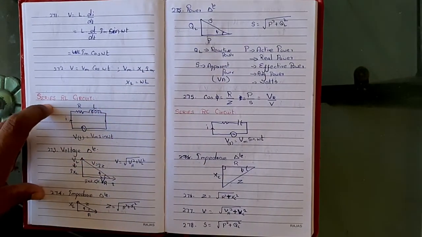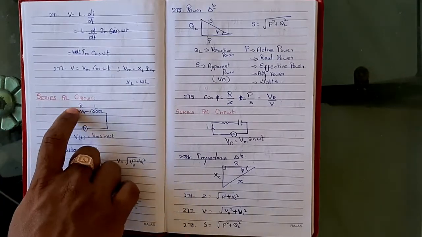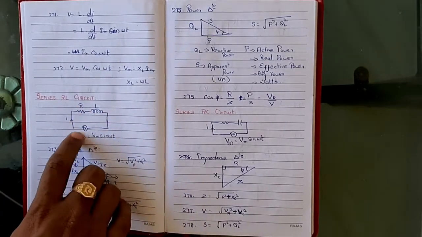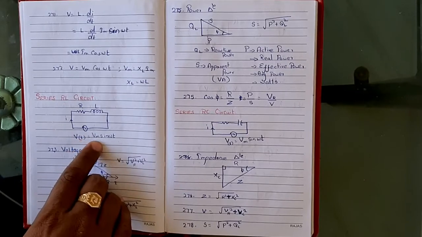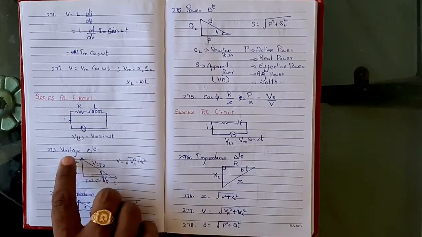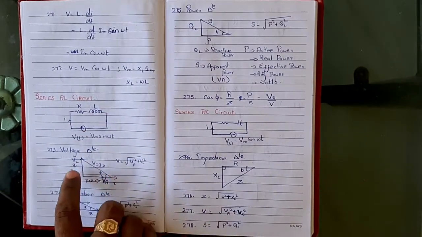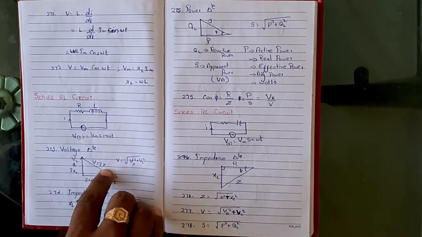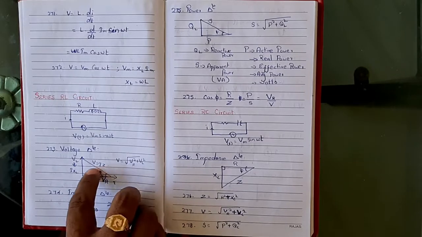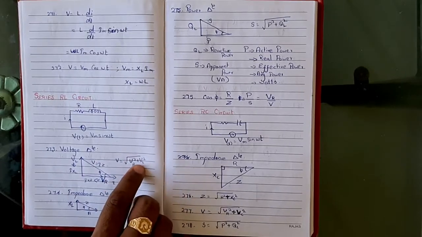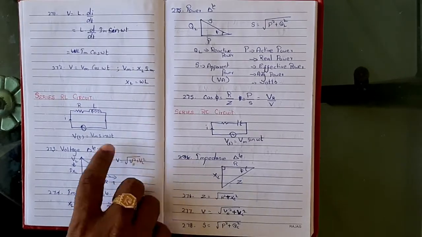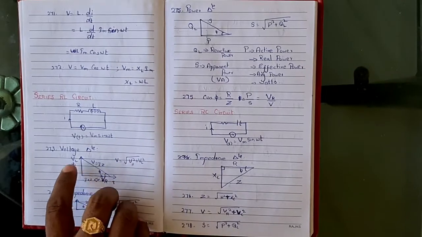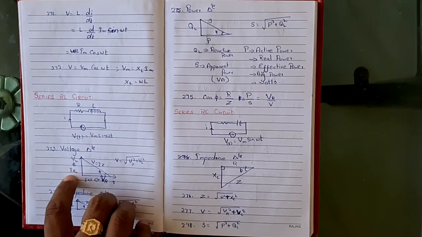For a series RL circuit, meaning the resistor and inductor are connected in series, we have a source denoted as Vt equal to Vm sin omega t. For this kind of circuit, the voltage triangle is given like this. So this is VR, this is load voltage, and by Pythagoras theorem we can write V equal to root of VR square plus VL square. The voltage across the inductor VL is given by I into XL.